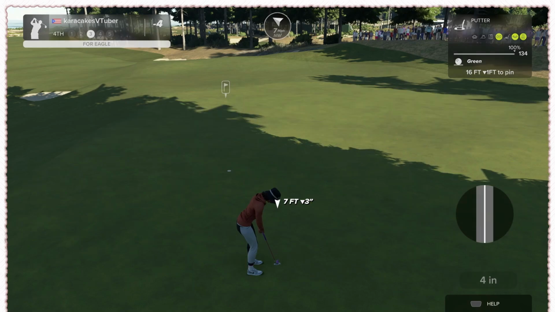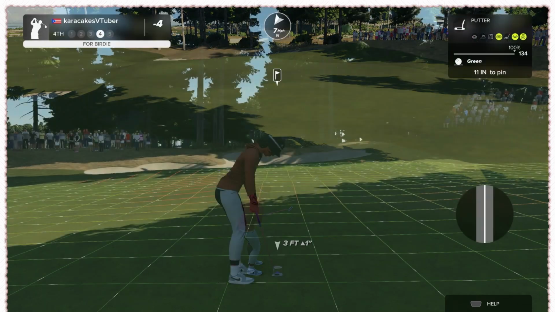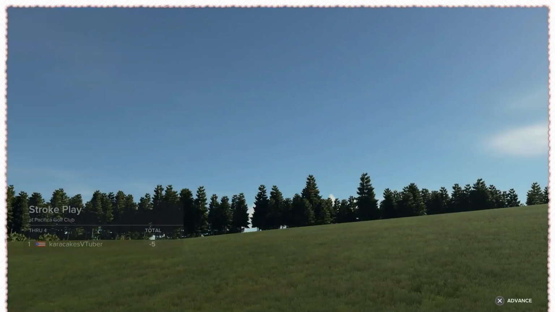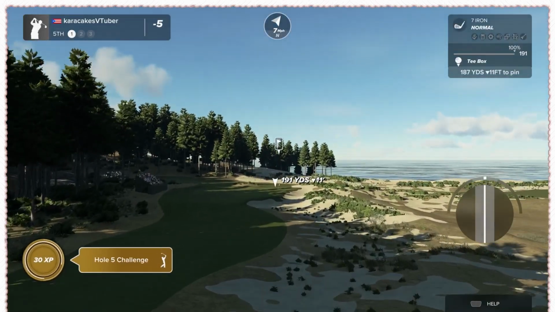These putts are about giving yourself a chance and hoping it goes in. Look at that. Perfect weight. Almost went in. If I hit that a little harder, it might go in. So we played it a little long, and that's fine.